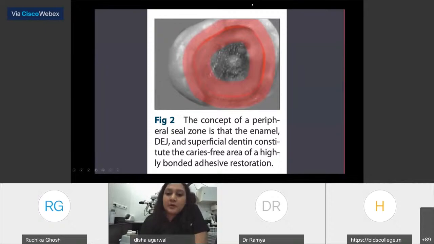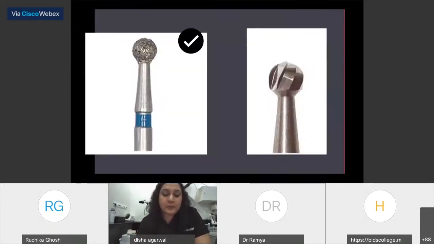So when we talk about the peripheral seal zone, from your dentino-enamel junction, I want you to be 2 mm, 2.5 mm free of the carious lesion, absolutely white, no pink in those areas. Okay, now what happens in the center is, where do you stop? People would go ahead and keep removing. If you keep doing that, you're going to enter into a pulpal exposure. So at some point you have to stop, right? So now quickly we'll look into the measurement where we will stop.